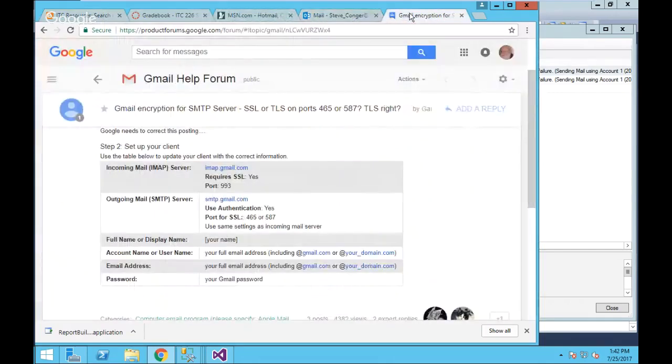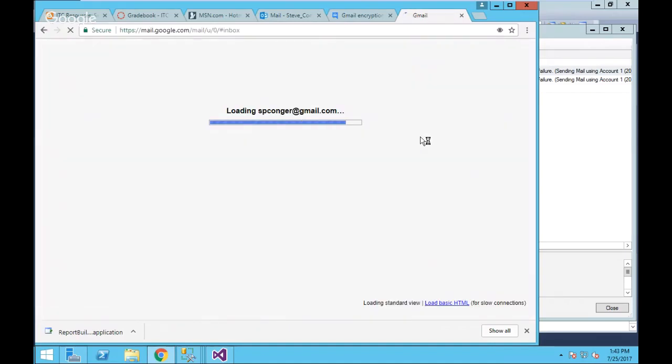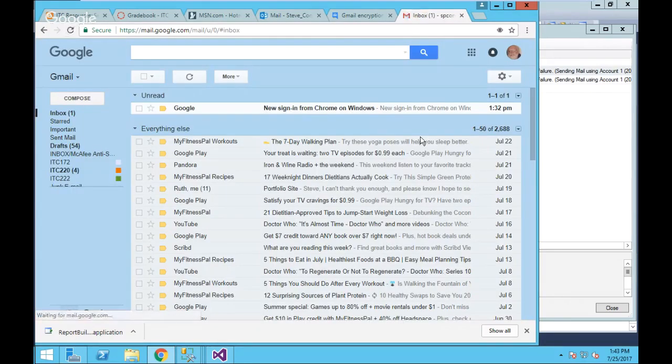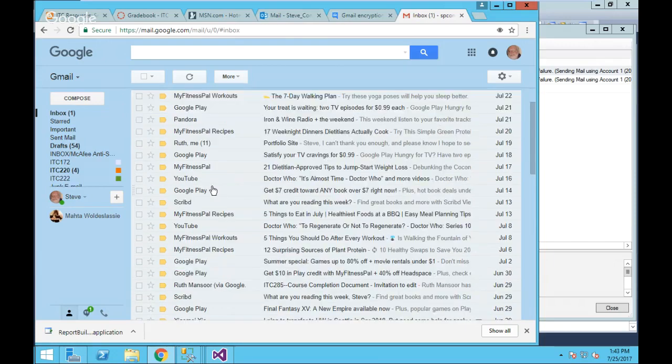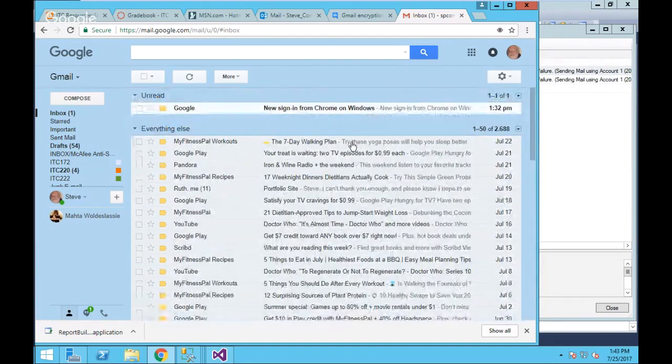Okay, so let's go to... Then you have to change something first. So I don't even have a warning there. It has a note about a new sign-in. But if you got that warning, that means you set it up right. It worked. It's just that you have to go into the settings in Google.